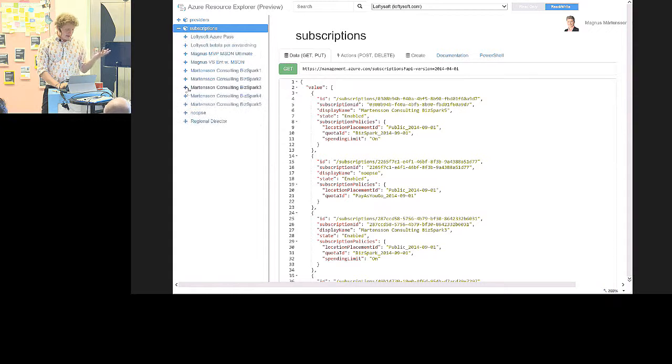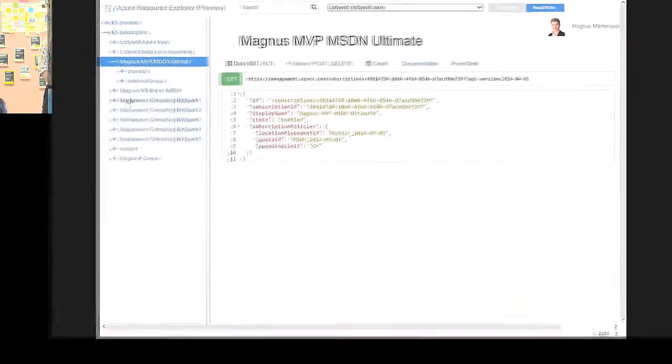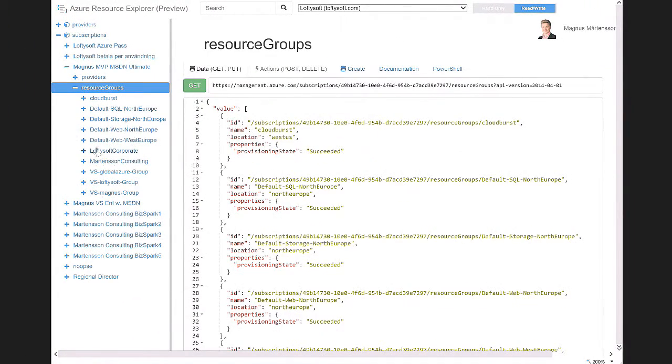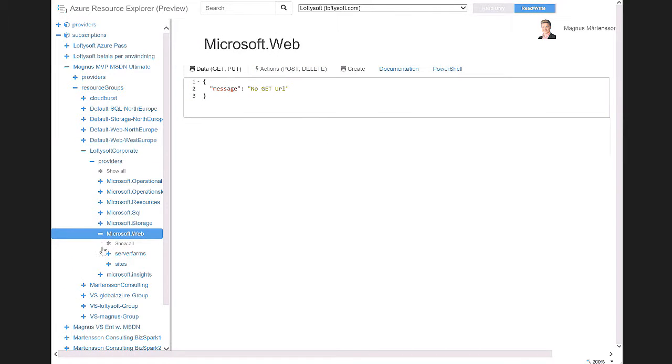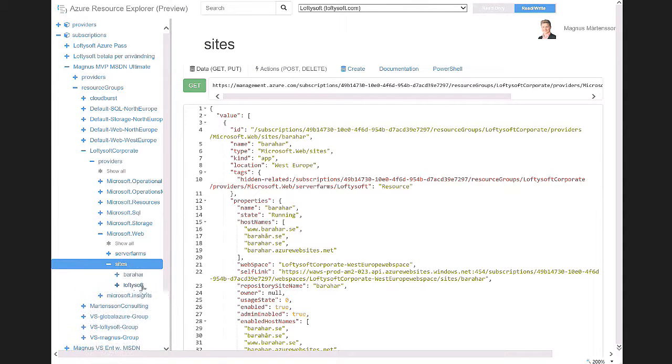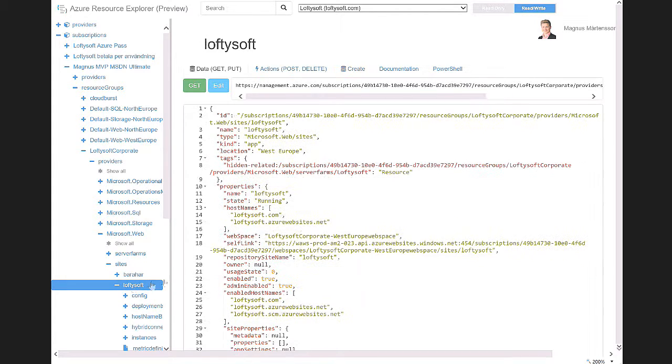For instance, I have the one that I just deployed. But just to be safe, let's use one which has been there for a long time. And don't ever browse to my corporate web page because it's really embarrassing. It's ugly. But if I drill down to my subscription, I will find the deployment for my company's corporate web application. I go into my application, and when I click all the way down in this structure, you can see the template which correlates to my corporate web application. That's the template which would deploy the resource for my application.